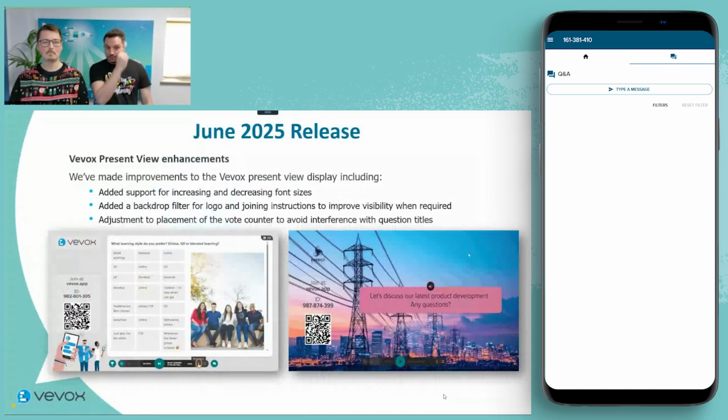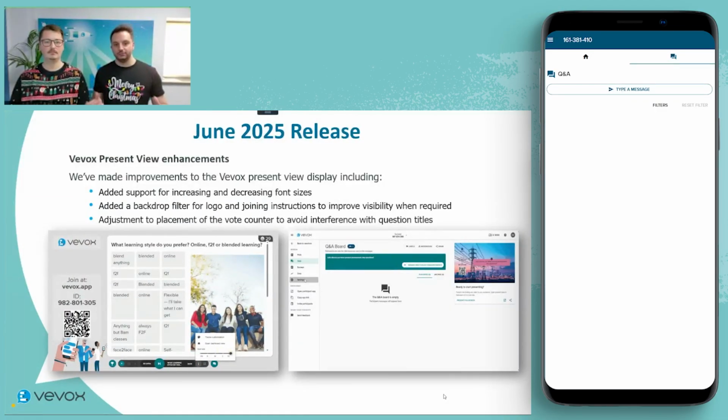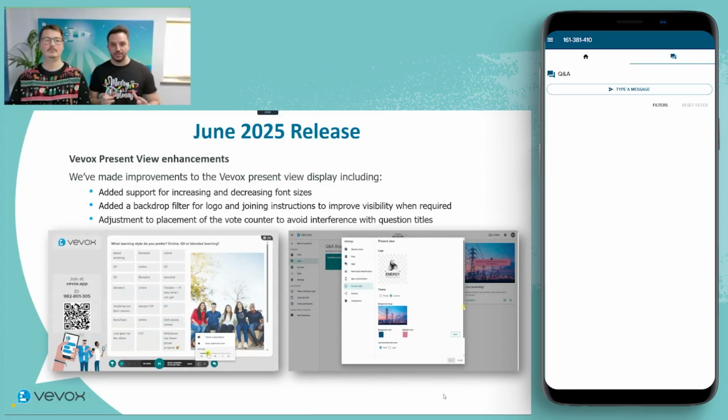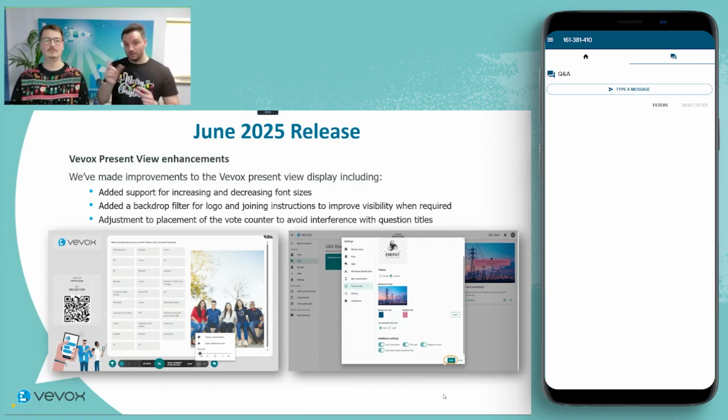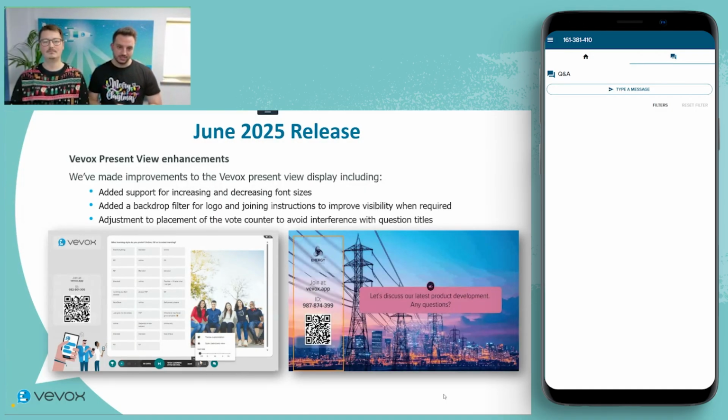And then in addition to that, there are a few smaller tweaks that we've also applied to the present view. We've added the ability for you to dynamically change and adjust the sizing of the present view on screen now, specifically for the font sizes. If you need to, you can dial up or dial down the sizing and scaling of the font to give you a bit more screen real estate, or maybe to focus in a bit more.